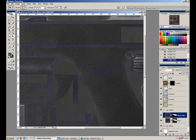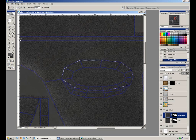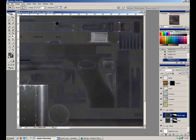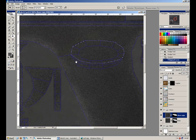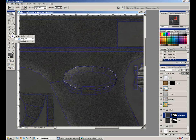Alright. I'm going to start working around this little section. What I'm going to do is select all of this, like so. And I want the light coming in from this way, I do believe. Yeah. So it's going to be on this inside area here on the left, where it's going to be light, and I'm going to take my burn tool, and this area here is going to be dark, like so.